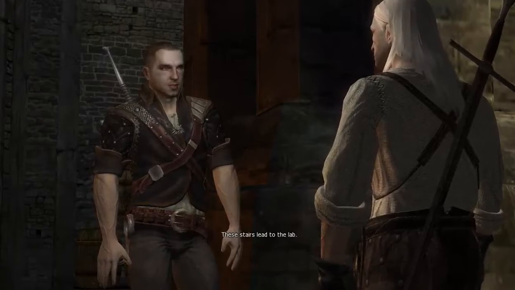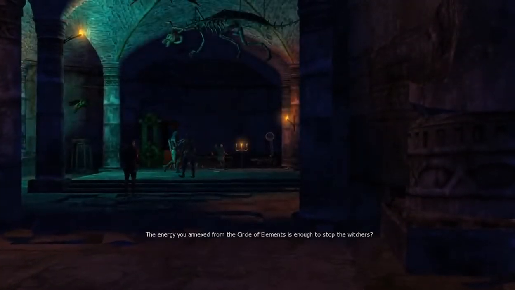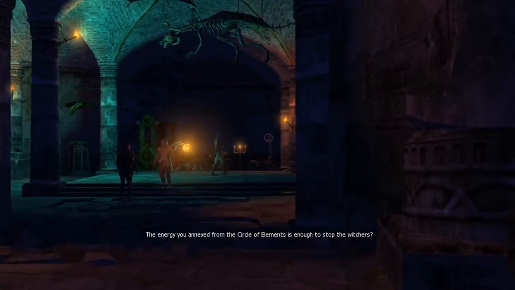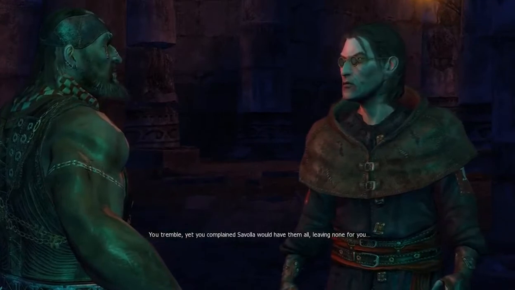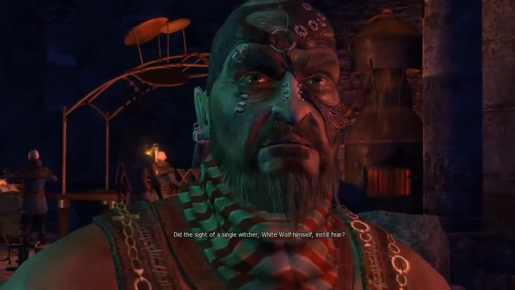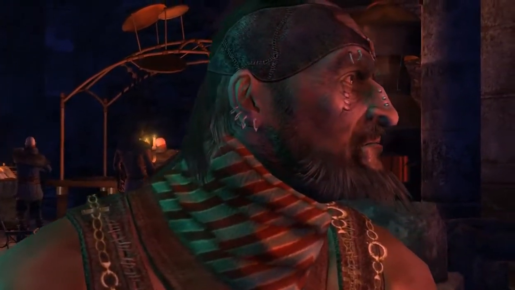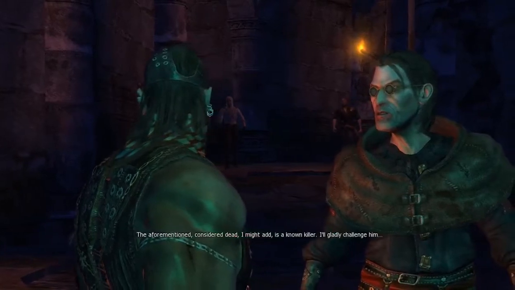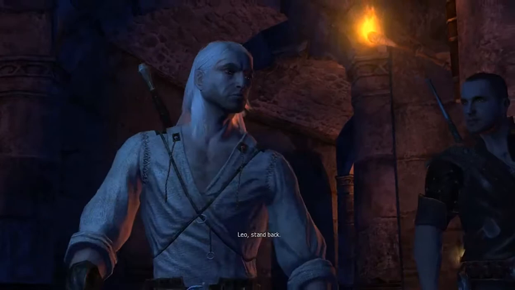These stairs lead to the lab. Follow me. The energy you annexed from the Circle of Elements is enough to stop the Witchers? You trembled, yet you complained Savola would have them all, leaving none for you. Did the sight of a single Witcher, White Wolf himself, instill fear? The aforementioned, considered dead I might add, is a known killer. I'll gladly challenge him. Leo, stand back.